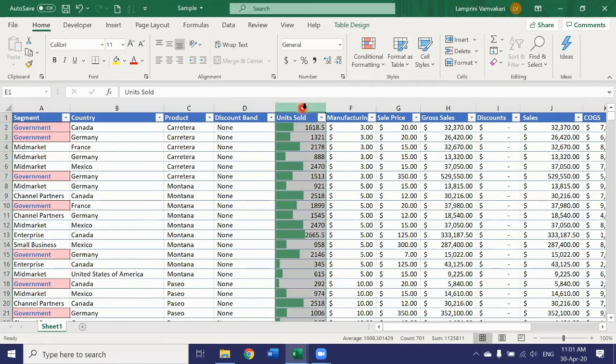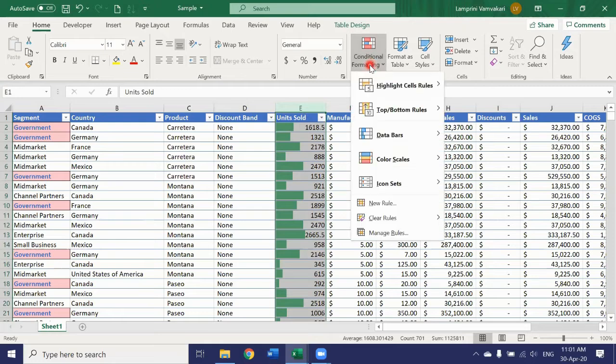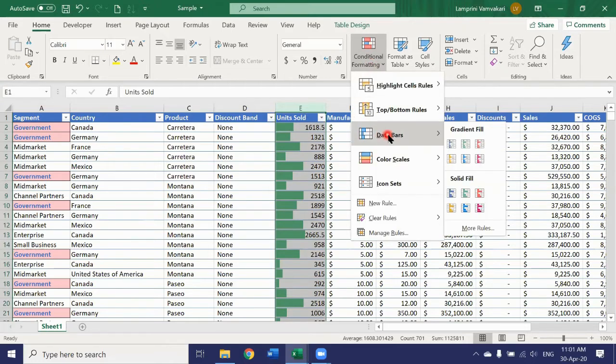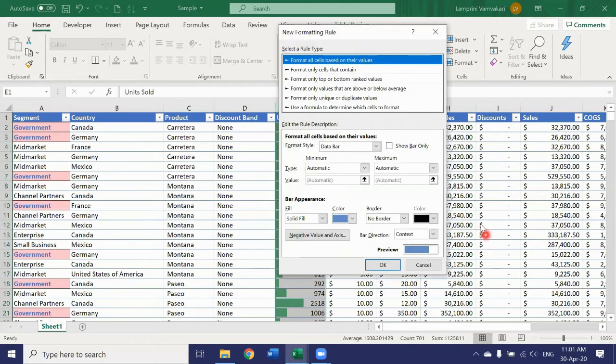Let's select it again. Data bars. And let's go to more rules from the data bars. So the format style is a data bar. I could choose the color scale. I could choose also to show only the bar and not the number. So let's try this.